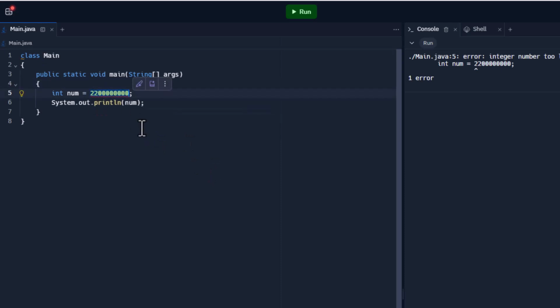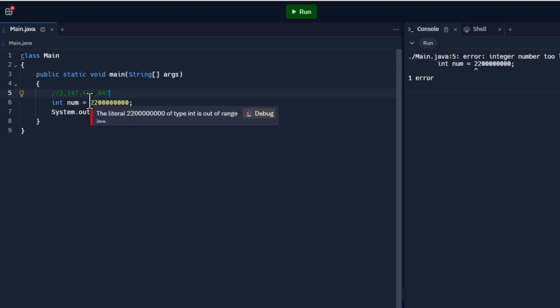I'm going to give it its proper value. So the number is actually this number: 2,147,483,647. So that's the maximum number. I'm going to just paste this here. And notice ints don't do well with commas, so I'm just going to go ahead and get rid of this. Oops, and that should be 6.4. Okay, so now let's see if it'll print.